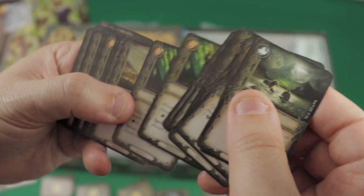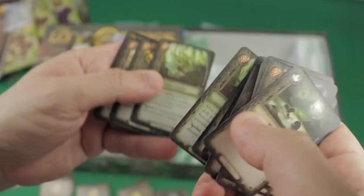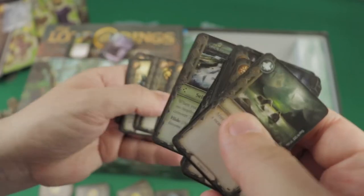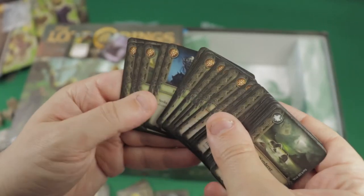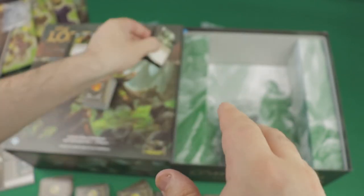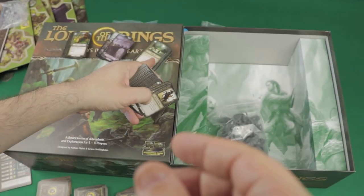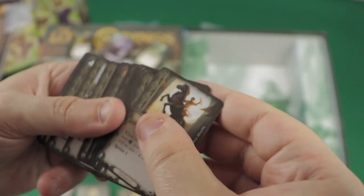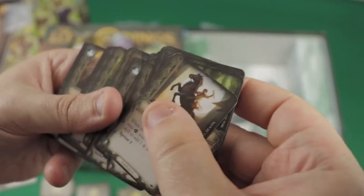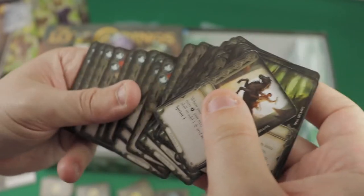Bilbo cards, Beravor. So these are cards that I'm guessing will make up our hero decks of abilities and stuff that we can do. How we pass the tests is also using these cards. So it's not really a deck builder, but there's deck building elements here. So these are the cards that have the abilities for our heroes. We can earn new cards, and there's one card for the hero itself, and then there's for the role of the hero. So we can be a pathfinder, a hunter, a captain, a guardian, there's a musician as well, and what else, a burglar, and then there's basic cards, I guess.